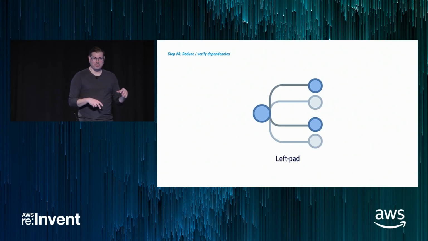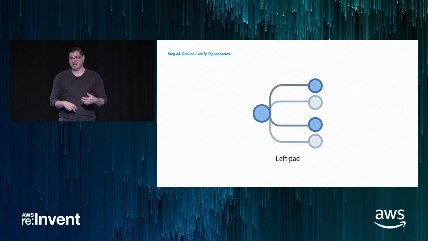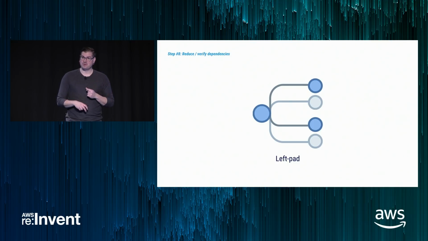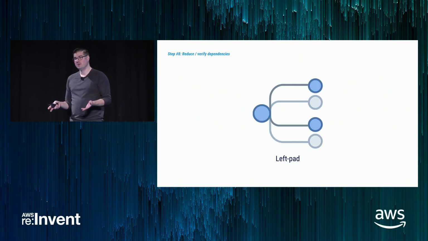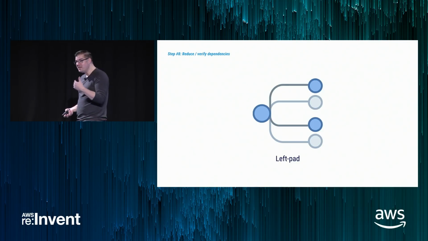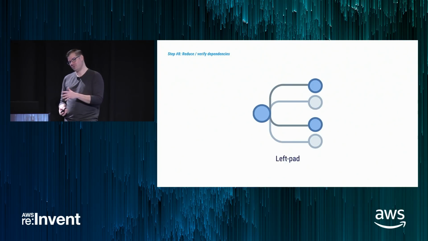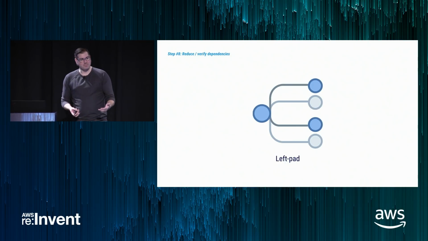There was a whole thing with the developer who maintained that package. And all of a sudden, that package was no longer available. And a ridiculous amount of Node apps crashed. They failed to deploy. They failed to update because the package they were relying on to do something as simple as left pad their strings was no longer available to them, right? Not too many long-lasting ramifications came from that, other than kind of making Node the butt of a few jokes for a while. But it does illustrate a very real issue.